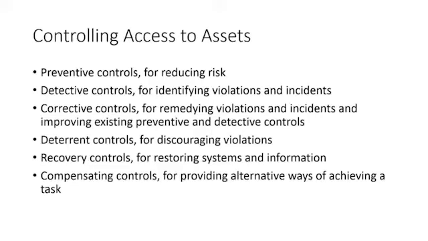What about controlling access to our assets? So now we're on that first real key area. Now we got that background stuff out of the way. Controlling access involves, well, different controls. We've talked about preventative controls, right? They reduce the risk. They hopefully prevent you from doing something, right? Or prevent the attack in the first place.